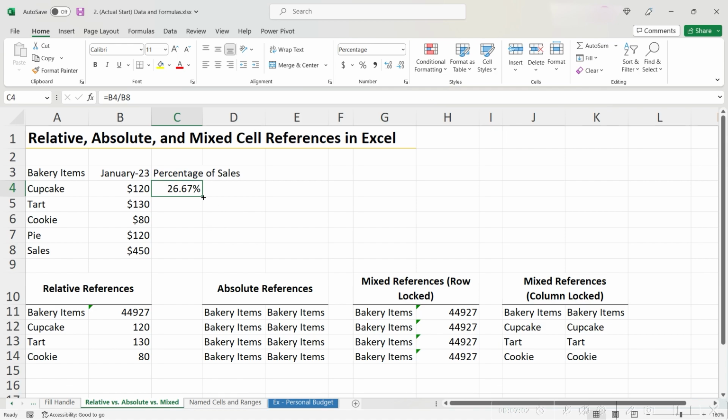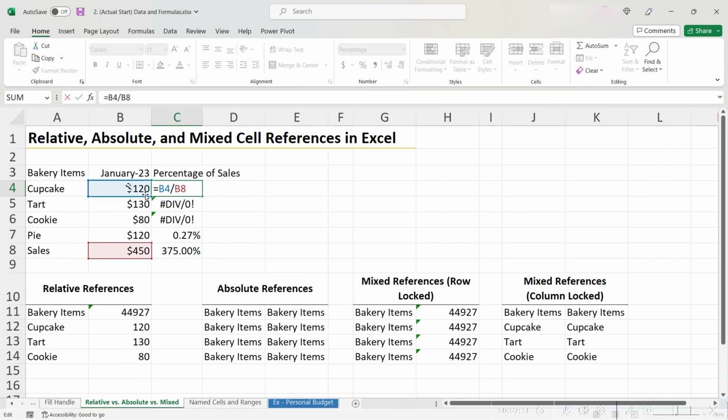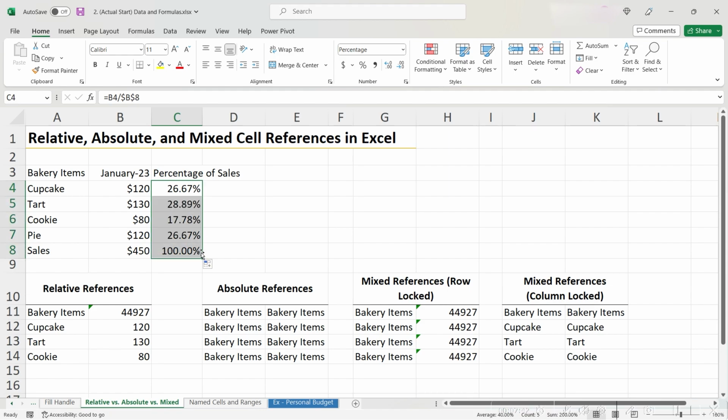Now, we can use the fill handle to click and drag downwards, but wait a second, it appears that our reference has broke. Why might this be happening? Well, here we're dividing B4 by B8, which works, but when we move below, we're actually dividing B5 by B9, and B9 is blank. This is a perfect example of where we need an absolute cell reference. We need to lock our cell reference on B8 so that it doesn't move, but B4 stays free to move. To do this, I'm going to use the shortcut F4 to lock my reference to B8. Now I should be able to use the fill handle to click and drag this down. Now that looks much more accurate to me.